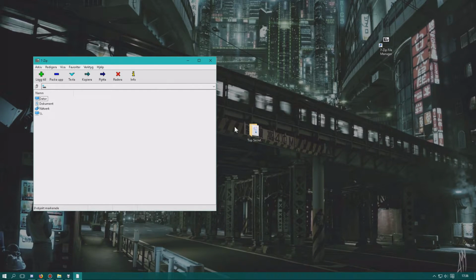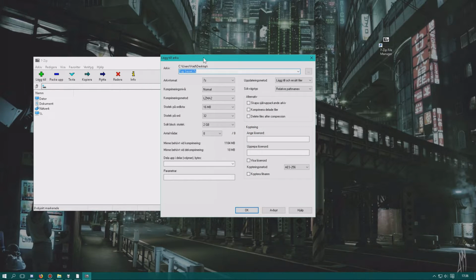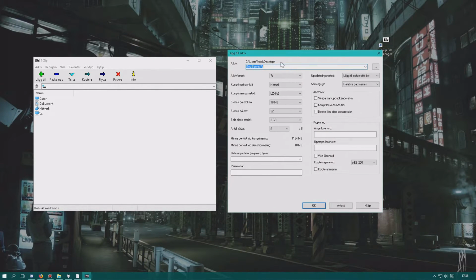So you can just open 7-zip, take the folder you want to encrypt, throw it in here, and then you get this option to make an archive. Now, you might want to select zip file so that different types of openers can open it, because not everybody has support for the 7-zip format. Anyhow, what you want to go to is encryption down here. You can set the password.